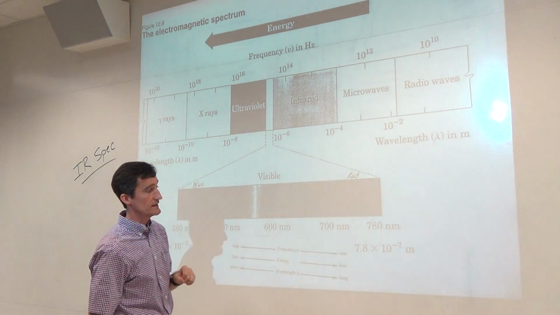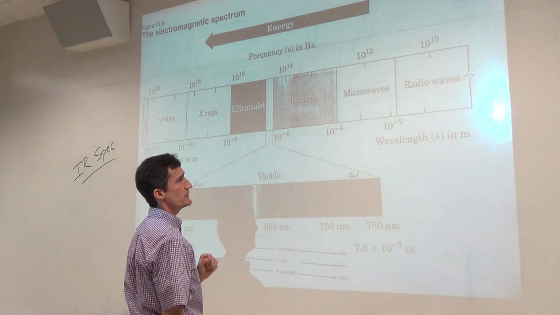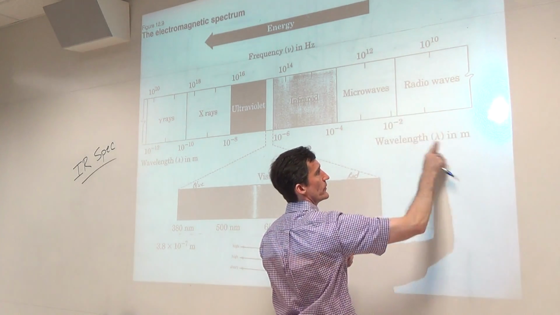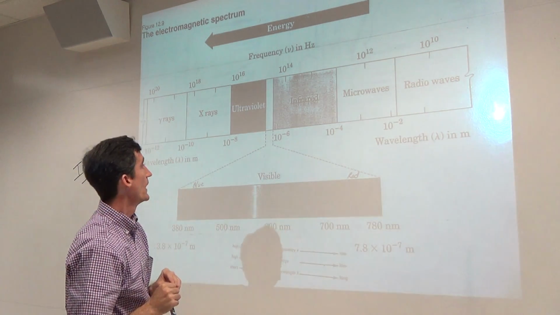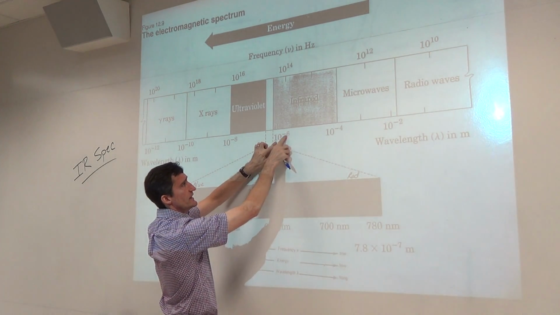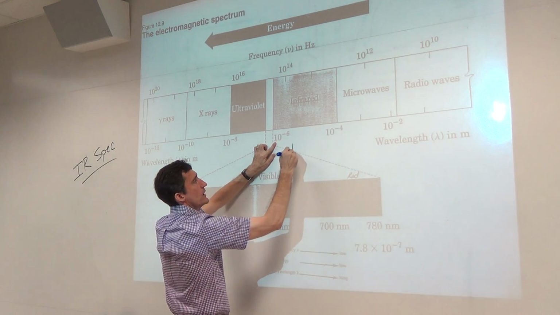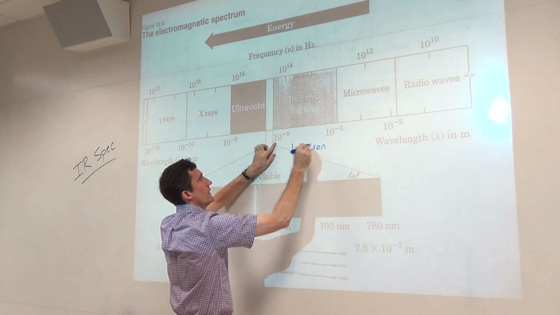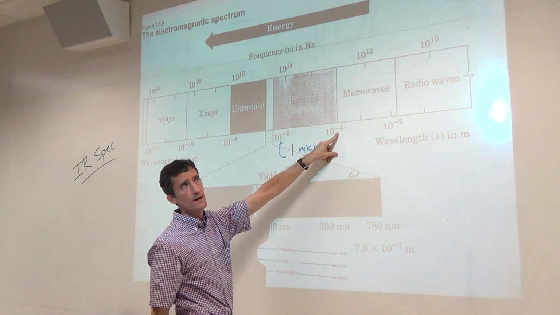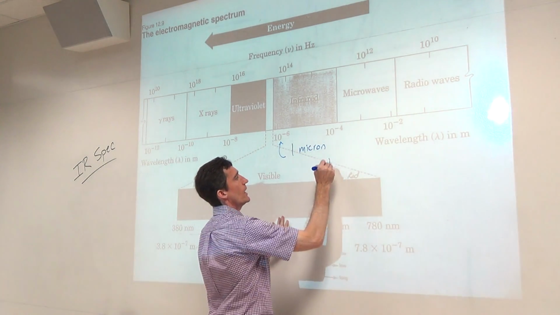have your long wavelengths, long like a football field length. Some of those wavelengths are given with lambda. These down here are meter length. If we focus in on IR, we see that this is like 10 to the negative 6 meters. 10 to the negative 6 would be, guess what, 1 micron. 10 to the negative 5 is 10 micron. 10 to the negative 4 would be 100 micron.